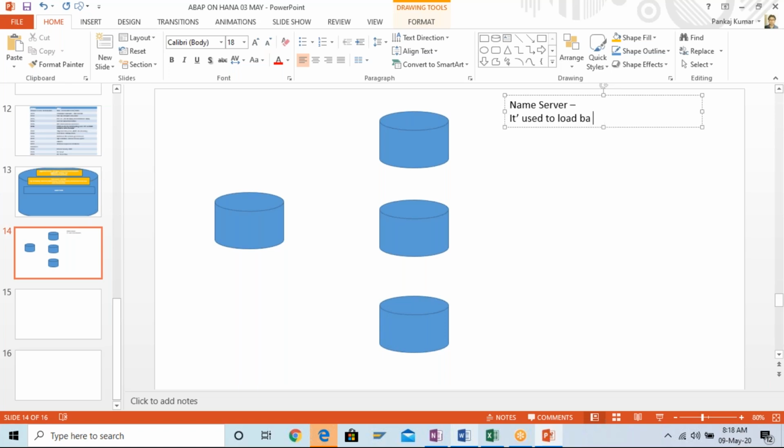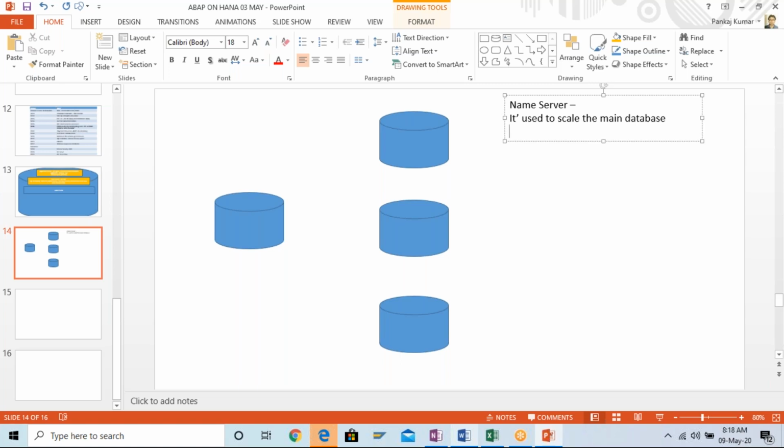The first point is it is used to scale the database. Scale means you can increase the number of databases. If you have only one, you can increase to 2, 3, 4, like that, 6, 7. So it provides scalability, so it is used to scale the main database.